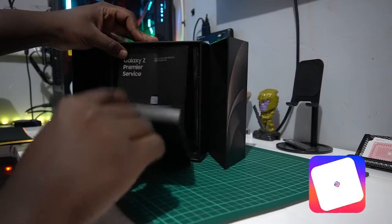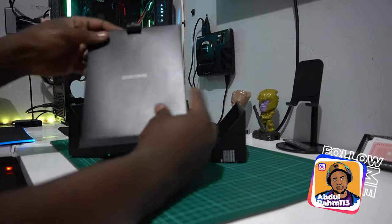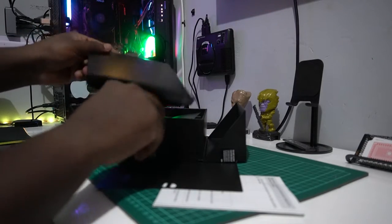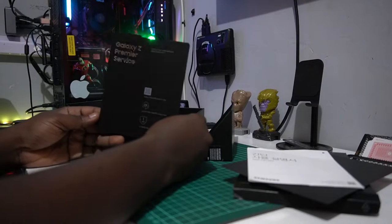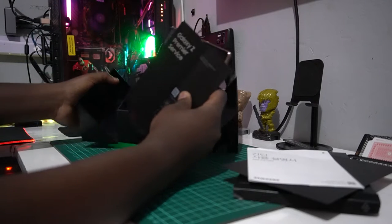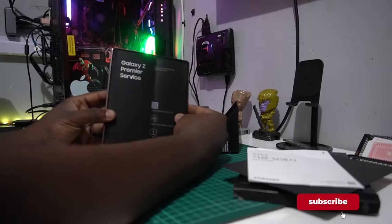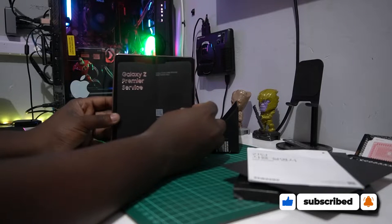So you can see here what we have in this pack. Let's get this packaging here first. So what's packed in here? I think some paperwork and a bunch of stuff inside here. You get another kind of paperwork on top of the phone. The phone is already unboxed, so don't say, oh, what's going on in here? I'm just showcasing how it is. So this is how it's going to be on the phone side. You can see its paperwork stays here on the screen.